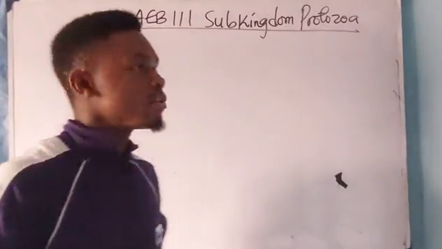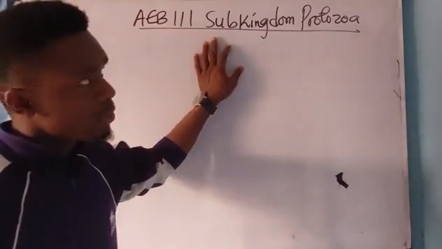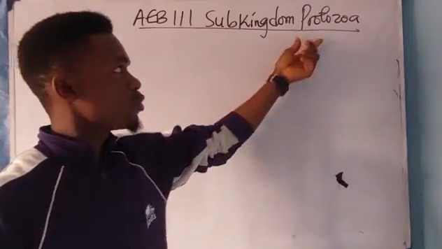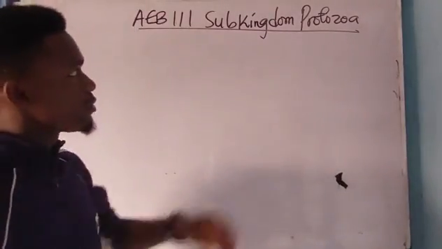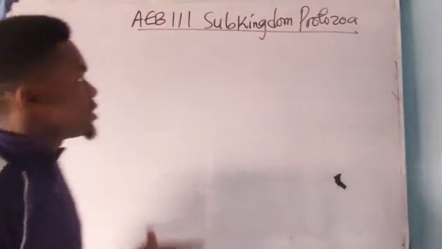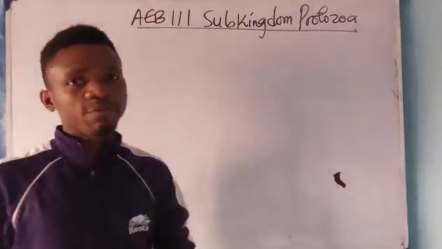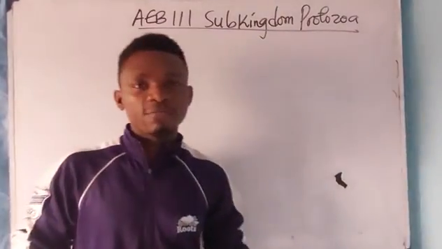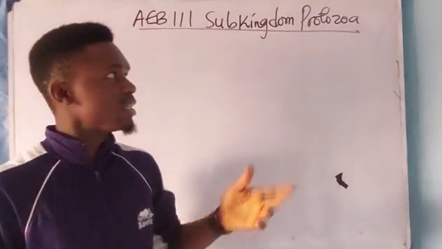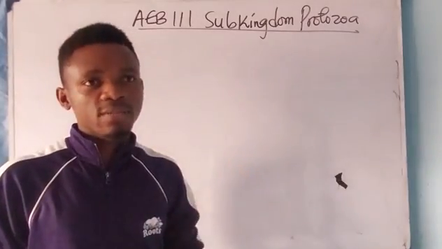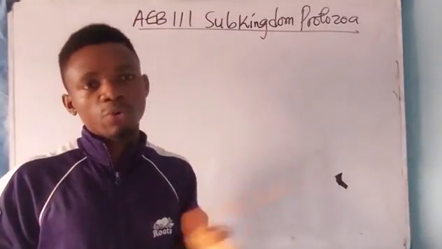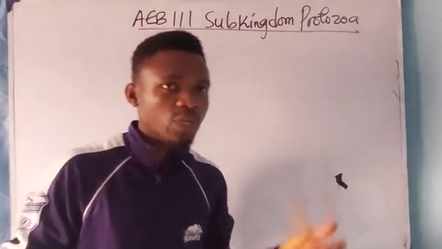In today's video, I'll be taking us through a topic called Subkingdom Protozoa. The kingdom is Protista, while the subkingdom is Protozoa. Before I go into the various categories of Subkingdom Protozoa, let us look at the general features of these organisms. The word protozoa means first animals. They are believed to be the first animals, and even the simplest types of animals on earth, and they are found in watery places and moist places. Some are found in marine water, some in fresh water, and so on.